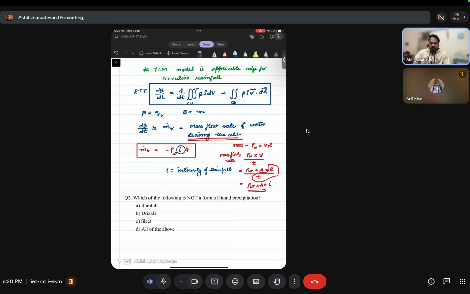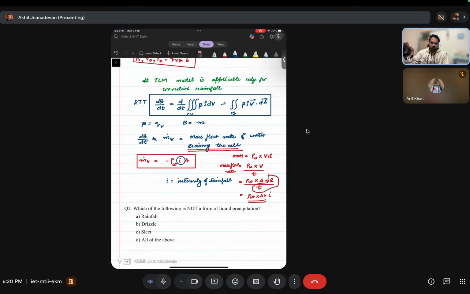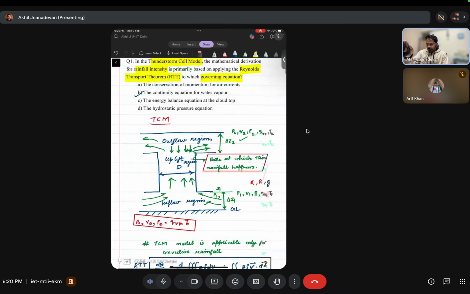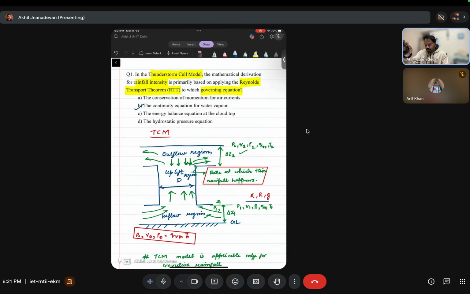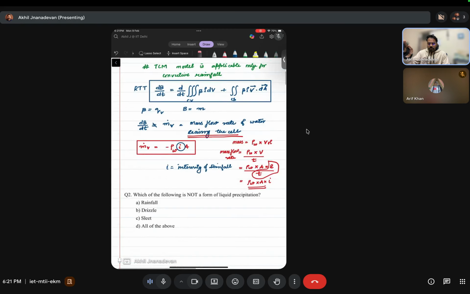That is how we apply the RTT theorem to the conservation of water vapor mass for a cylindrical cell or cylindrical column, and we get the expression for intensity. This is one of the ways to find the intensity of a rainfall if we know all the parameters at the ground surface, and provided we know the values of these constants, we can find these parameters at any elevation. The expression I will be giving you in the numericals, we have a problem, so there we can get familiarized with the expression. As of now, this is the theory behind this.